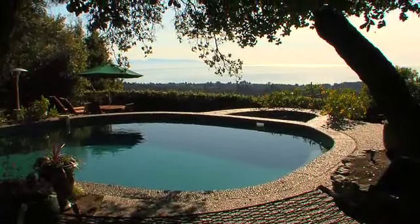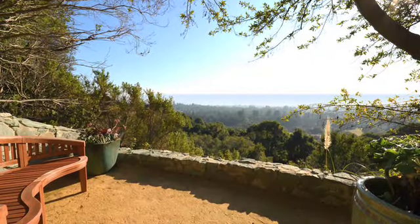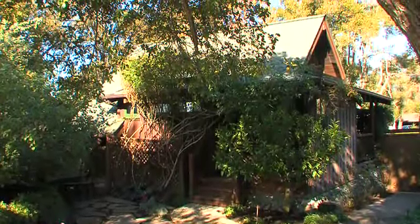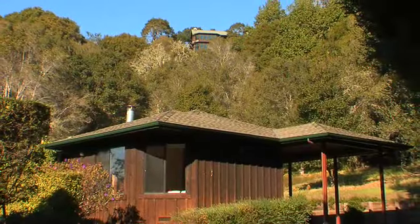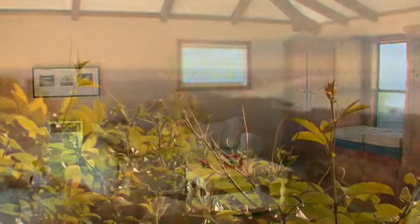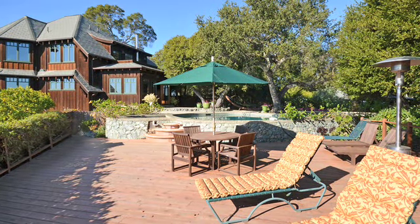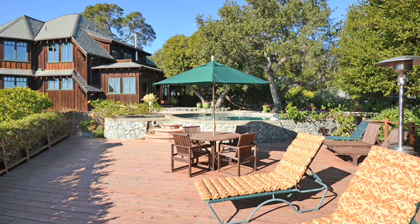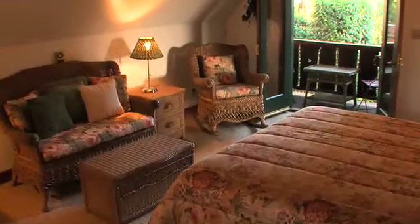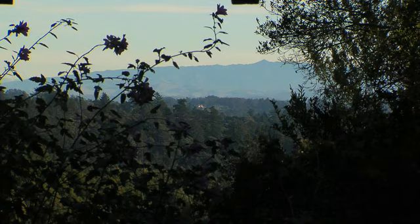When you step outside, you're instantly reminded that this is coastal California. Wonderful outdoor living areas dot the property, and there are two additional structures: this guest cabin and this large guest home found down the hill. For those who have not visited the property, the best image I can give them is Ventana Inn in Big Sur, and that's what I feel each time that I step out to the pool area, to the little guest house that's right next to the pool. It feels like you're in a small room at the Ventana Inn.